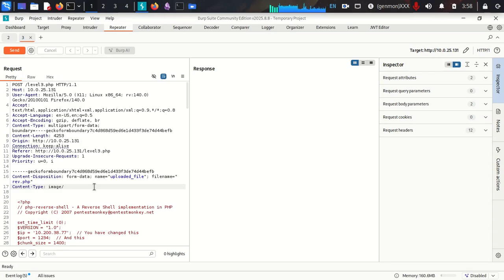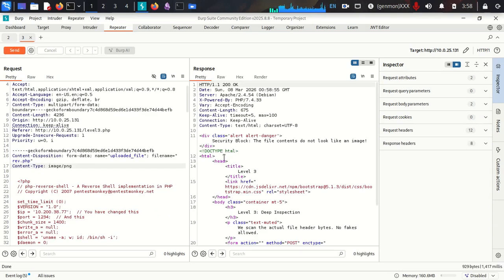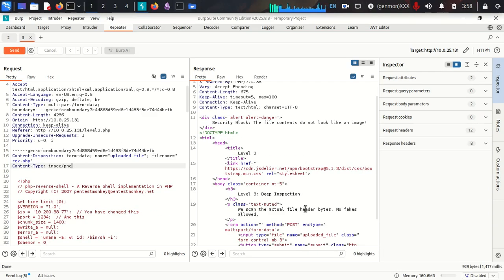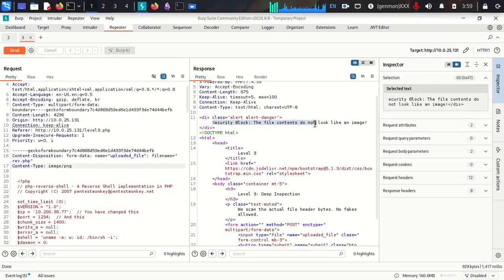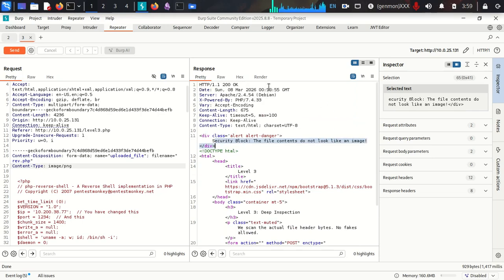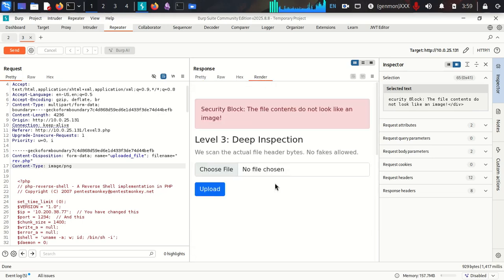Sorry, image slash PNG. So here the system could know that this is a PNG file, but if we submit, let's see if this will be successful. It's not. Now when you try this, they say that we do have a security block and they only accept images. So we see that if you just change the content type, it won't be successful.